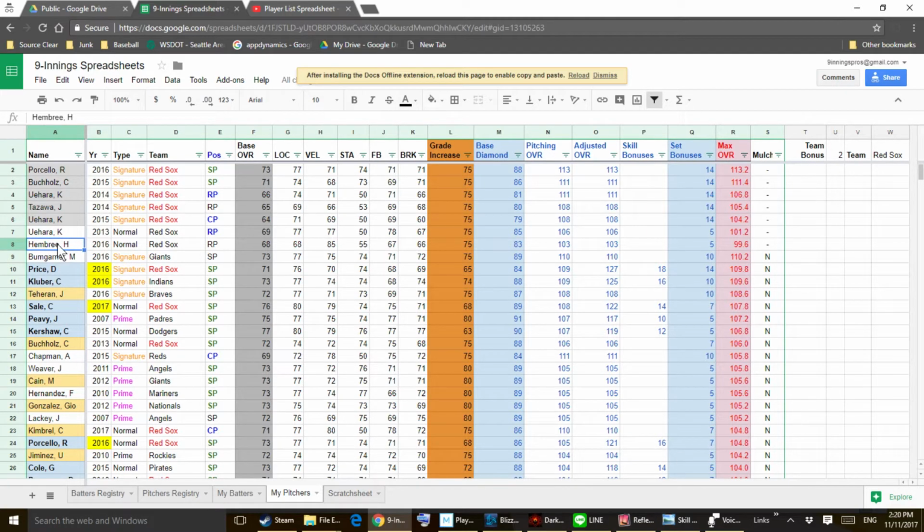So if I ever run across a bronze, silver, or gold version of 2016 Hembry, then I'm going to keep him. And then I'm going to start leveling him up and keeping him in my backups so that if I ever get a spare grade increase ticket, I will raise him up to a level where I could actually use him, because he will max out at 99.6. Actually, let's... Okay, fine. We'll go into detail about the rest of that later.